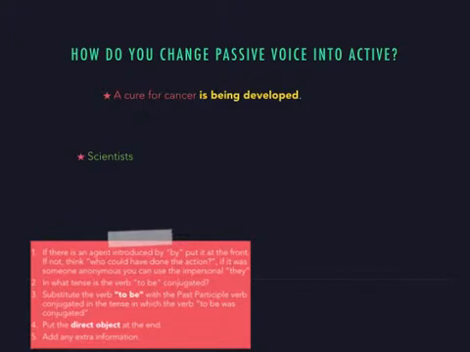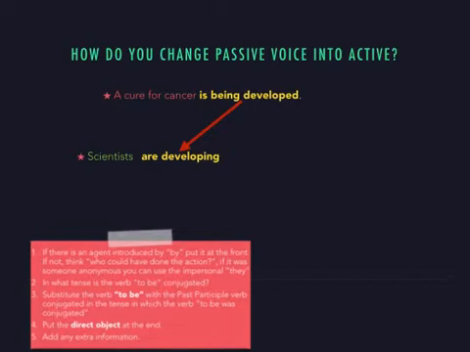Then we do the same thing. The verb is being developed. So what tense is the verb to be conjugated? You have is being. There in reality you have two verbs to be. One is and the other one is being. Now remember that in this case you have is plus a gerund, a verb that ends in ing. That is an auxiliary. So the verb to be you have to be looking at is being. So together is being is a present progressive. So then the verb to develop, because you have developed, the past participle of to develop, has to be conjugated in the present progressive. So in this case, and since scientists is plural, I'm going to go with are developing. Okay.